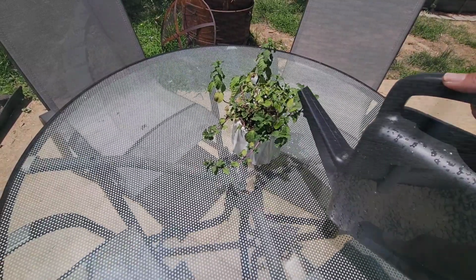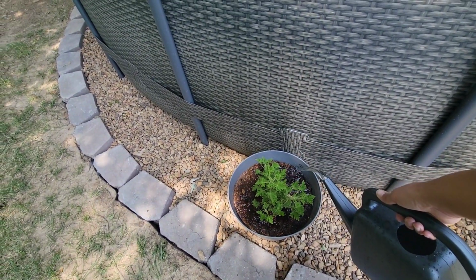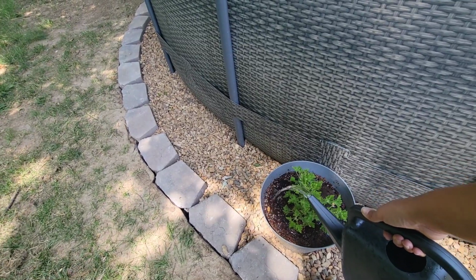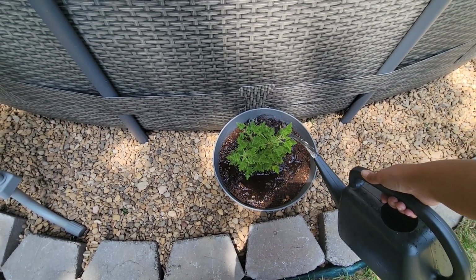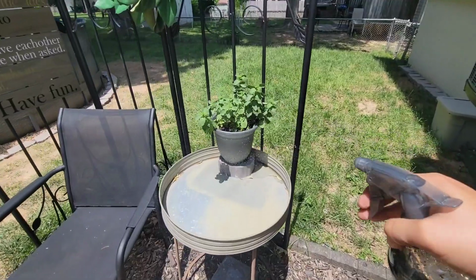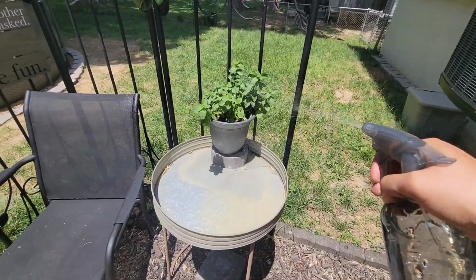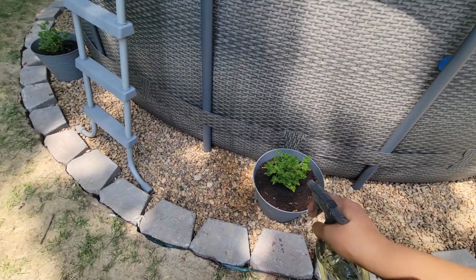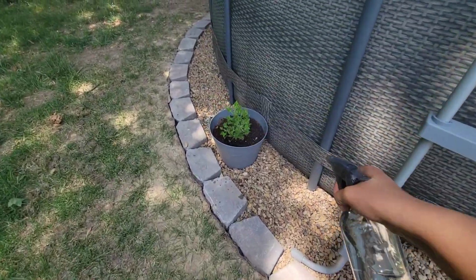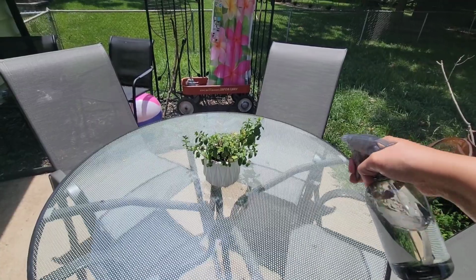This one right here, I think I need to repot because the pot for that one is way, way too small and it is not doing well. But the rest of them, I am pretty proud of myself. The rest of them actually don't look too bad, and I'm really trying to keep up on watering them. I water them and I spritz the leaves a little bit as well. So besides that one that definitely is in too small of a pot, I will have you know that my plants are doing pretty good.